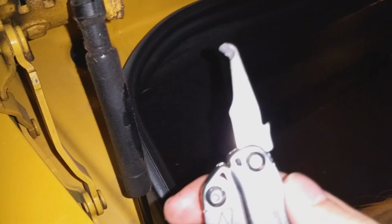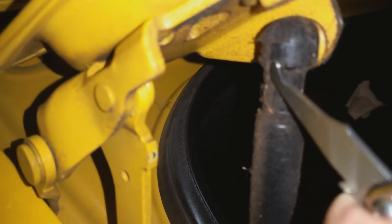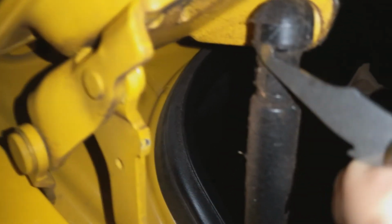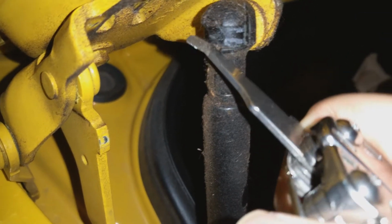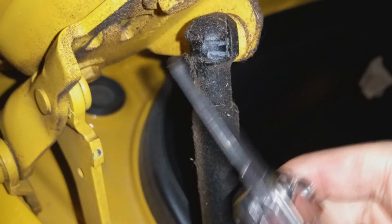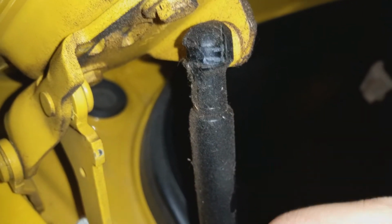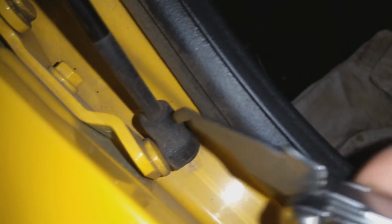Here is the old strut. I actually found a little thing in the multi-tool. It looks like a scythe. I don't know what it's called, but it really helps a lot to get these bands undone. Kind of got to shimmy it in there and just pull it straight out. Ouch. These bands don't snap, but they will spring out and hit you if you're not careful. But there's the top one, and here's the bottom one.